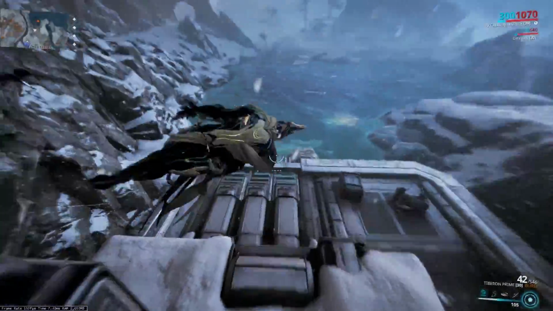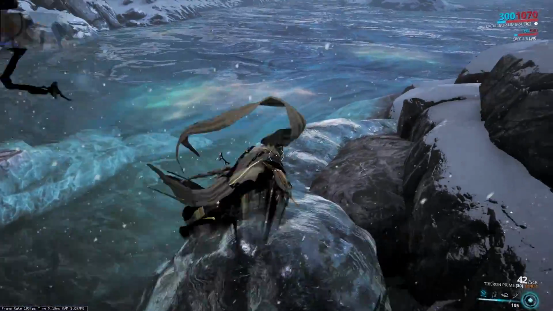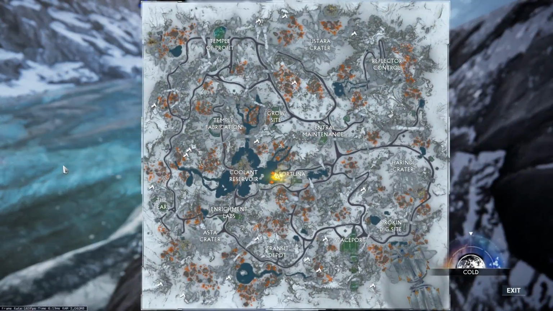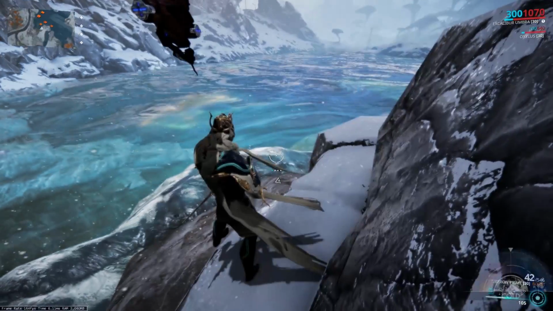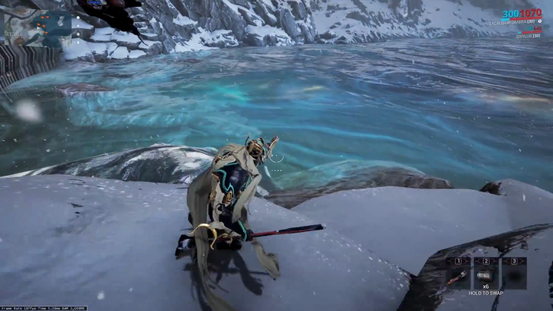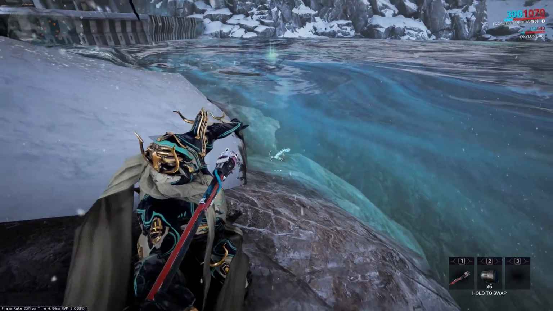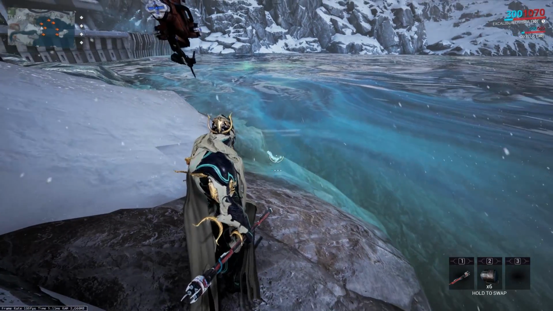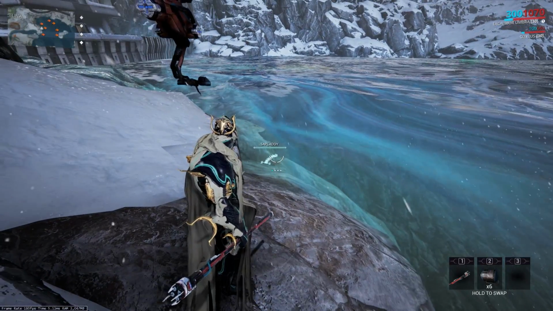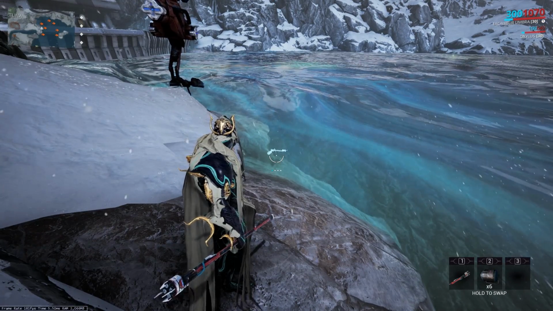So let me just show you how this works, right here in Orb Vallis right now. Okay, so Oxylus has done his magic already. As you can see on my map, you can see these little fish icons, and those are hotspots that Oxylus has marked. So if I take out my fishing spear right now, let's wait for some fish to spawn. Okay, so fish have spawned already. As you can see, they have luminous dye applied to them immediately. And I believe that is permanent as long as I have Oxylus equipped, or as long as he doesn't die.